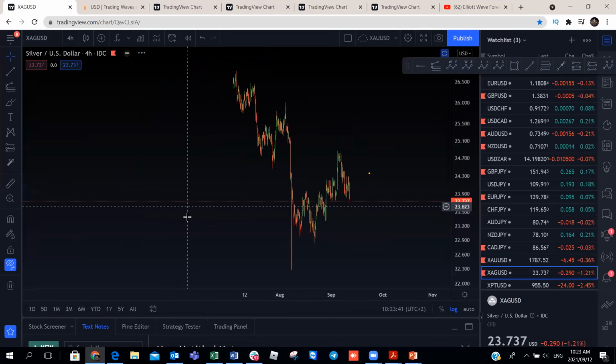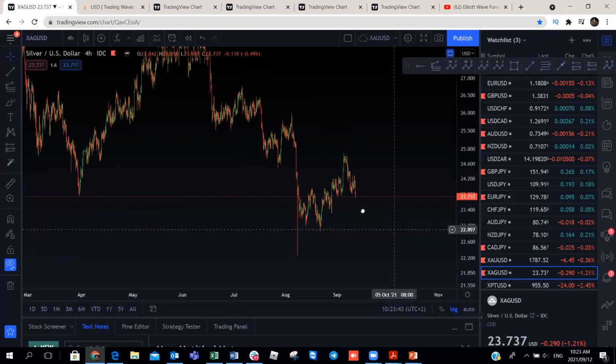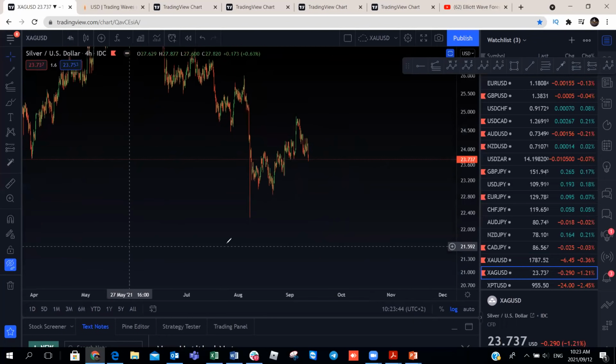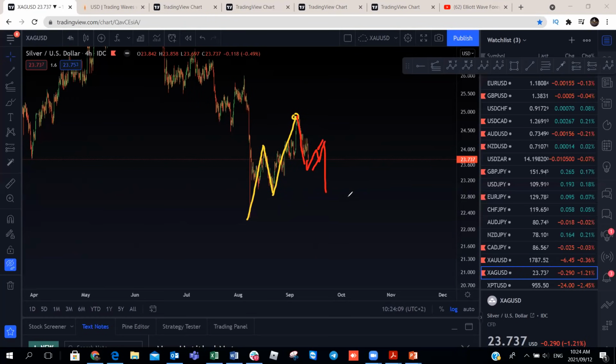XAG, very interesting structure on silver. If you look at silver, it's got an inch perfect structure, in that you've got 3 waves to the upside, a 3-wave spike, and then a 3-wave to the upside. Right there, we've got a reversal with a zigzag structure, and we're looking for this one to make a continuation to the downside. Again, on silver, what you see in that structure is not corrective. This is still a single impulse. So we may still get a 3-wave pullback here on silver before you get a continuation to the downside.